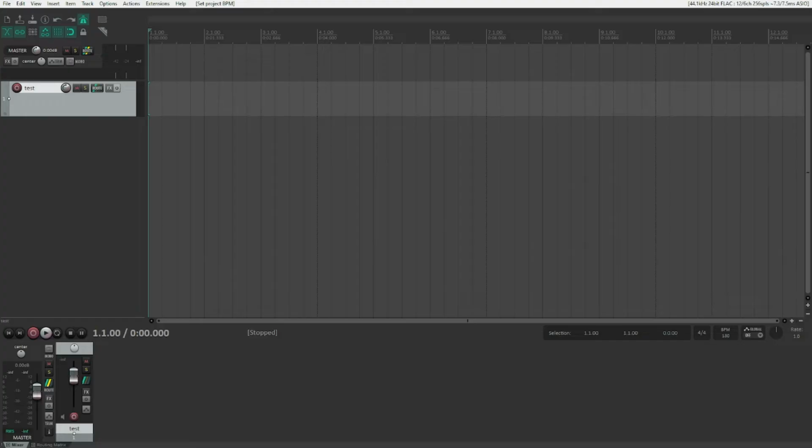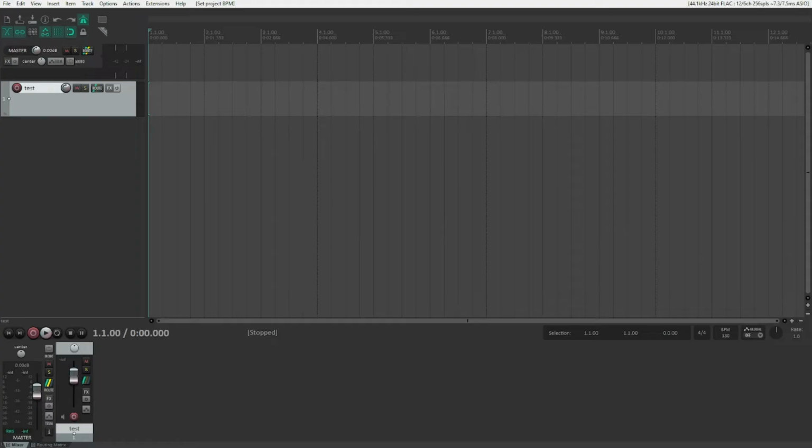So you might find yourself asking the question, how can I do this? And the answer is tempo markers. REAPER allows you to set tempo markers throughout your project to change the tempo in your piece. And the great news is MIDI will automatically adapt to this. Here's how you do this.